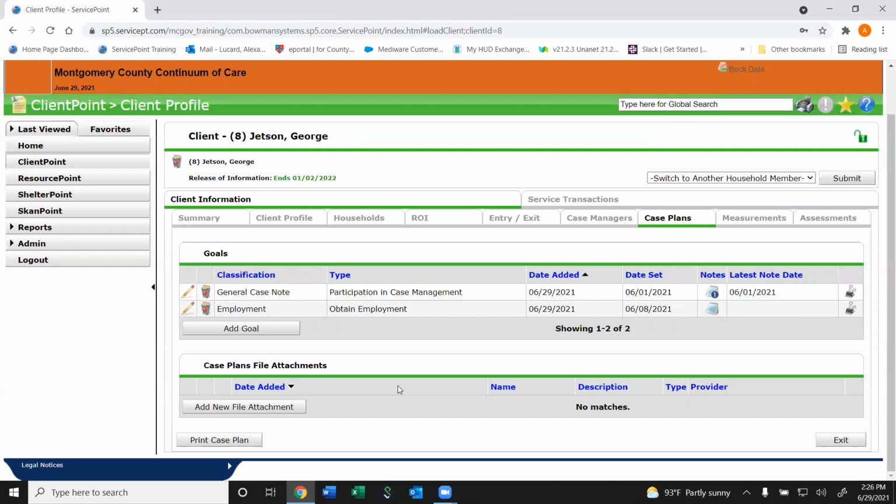So check with your contract, check with your program manager and director, check with your contract monitor, because again, this is a general overview of case notes. This is not a specific PSH or a specific program within PSH case notes. This is a general overview to give you how case notes are done in Service Point. So please check your contract. Please check with your supervisor to make sure that you know if there is a specific goal that you're supposed to be doing for clients and if there's a specific frequency.